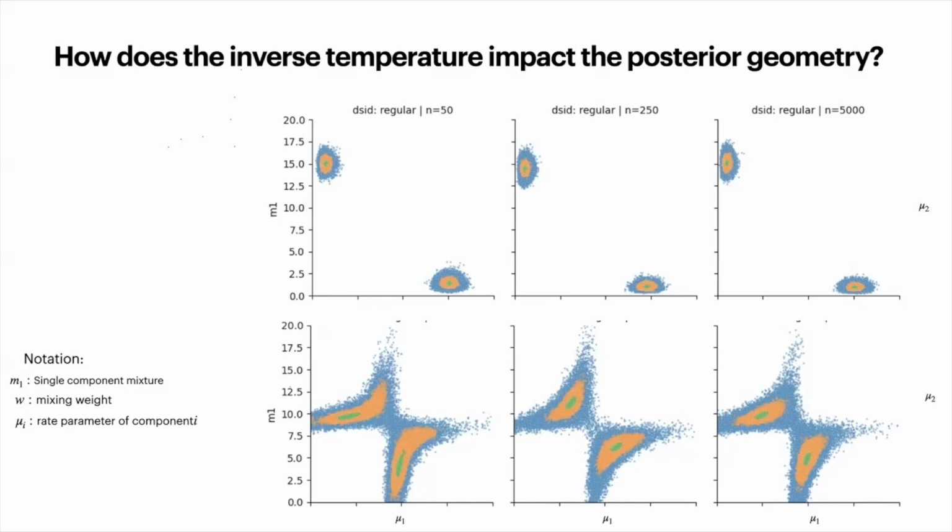In the regular case, not much is happening other than the fact that as you change the temperature, the posterior concentrates. In the quasi-singular case, you start to see interaction with the singularity. As you can see at the bottom left side, the location of where the concentration happens is quite different as you increase the number of samples. That hints that we shouldn't be thinking of the temperature as increasing information. You can't increase information, you're just emphasizing the data. So what's really happening is that as you change the posterior, they're still heavily influenced by the local geometry of the likelihood function, of the empirical likelihood function.